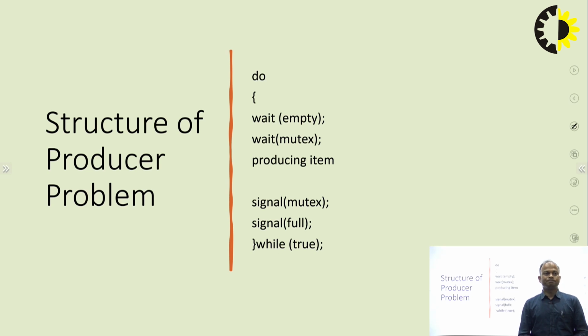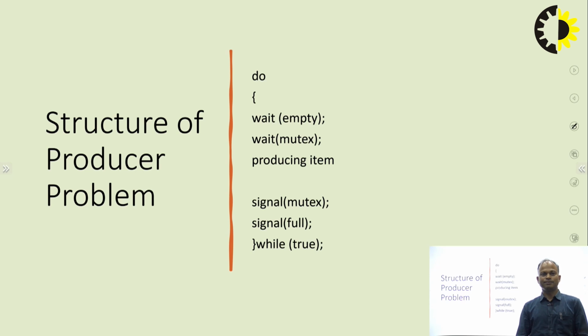So here we have the producer. Producer is producing the item. So we need to check whether we have the required space available or not. Initially we have assigned the value of empty equals to n. So when you have initially n spaces and you are trying to execute the wait function, the value of empty equals to n initially.